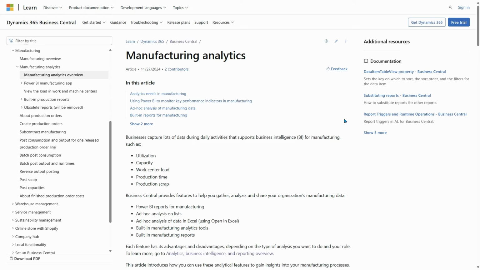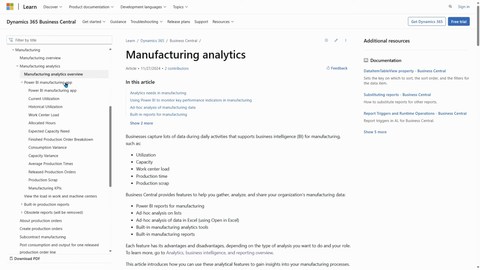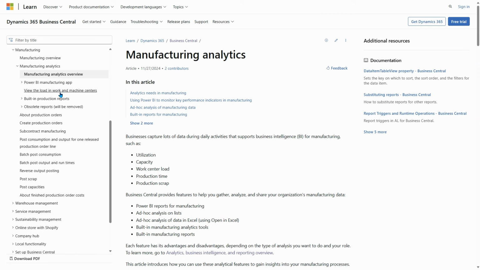If you saw the vision part of the recording, this is the Manufacturing Analytics landing page, where you get an overview of what's possible within this area for different personas. There's the documentation for the Power BI manufacturing app, the reports, and other ways to view your manufacturing data. So if you work with manufacturing, I encourage you to take a look here and just explore your options.